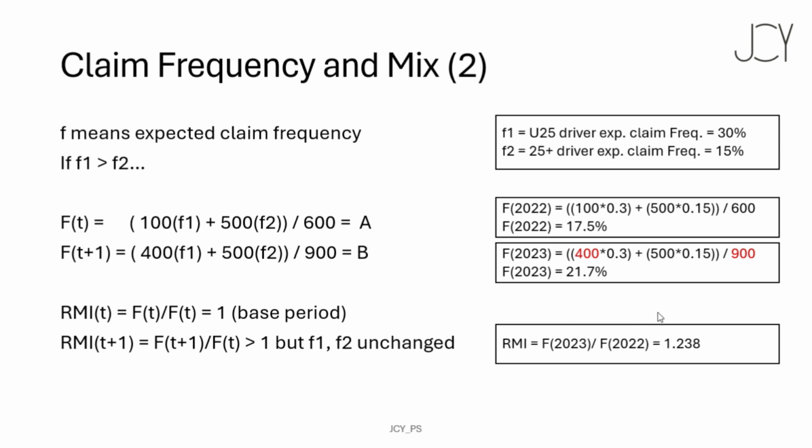But this is a very crude example where we're just looking at age and segmenting that by under 25s and 25 pluses. Within this, you can have type of vehicles, engine size, and so forth, ultimately a multivariate perspective to give risk mix. But this is just a very simple example to illustrate the point of risk mix, or mix of business, changing within the book over time.